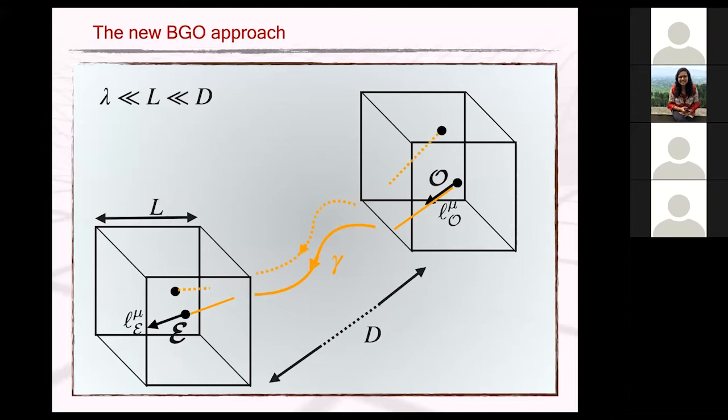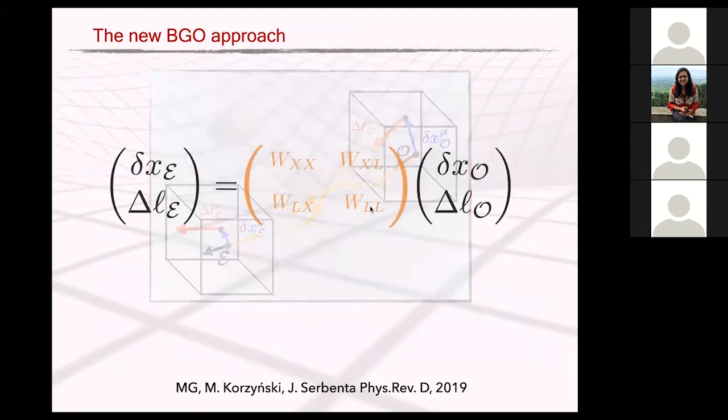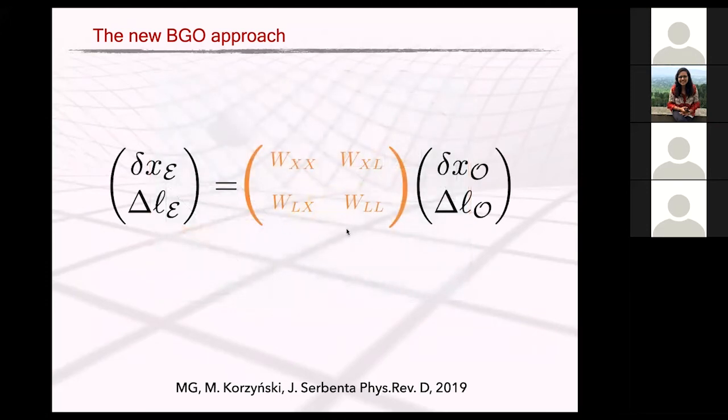Again, we can identify this new geodesic by giving the new position and the new tangent vector, or we can give the deviation in position and the deviation in the tangent vector to describe how this new geodesic differs from the first one. And in general, we can use these two quantities to parameterize all the later time null geodesics. So in this article, we show how deviations around the observer are connected with the deviations around the emitter by four operators, which essentially map the deviations around two points of the spacetime. These are called bilocal geodesic operators, or BGO, and they encode all possible effects coming from the interaction between light and spacetime curvature.